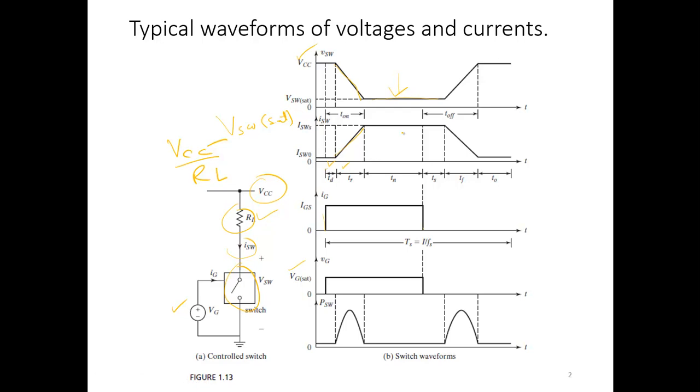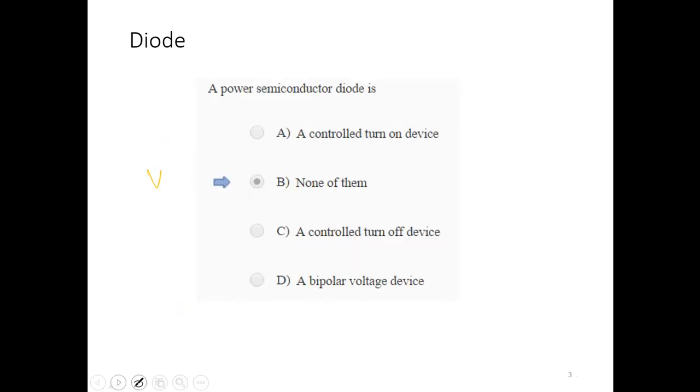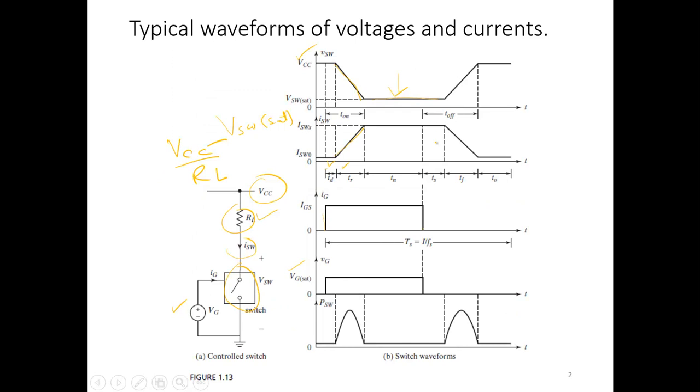Now there is an issue when you turn it off: the device will not respond right away. There is what is called the storage time, because these are semiconductor devices. To turn off, it needs a certain time to recombine the charges, the electrons and holes. There will be a storage time. That means there is the delay time and rise time, which together make up the on time, then the storage time and the fall time, and then the off time, which keeps the switch off. This is the typical one.